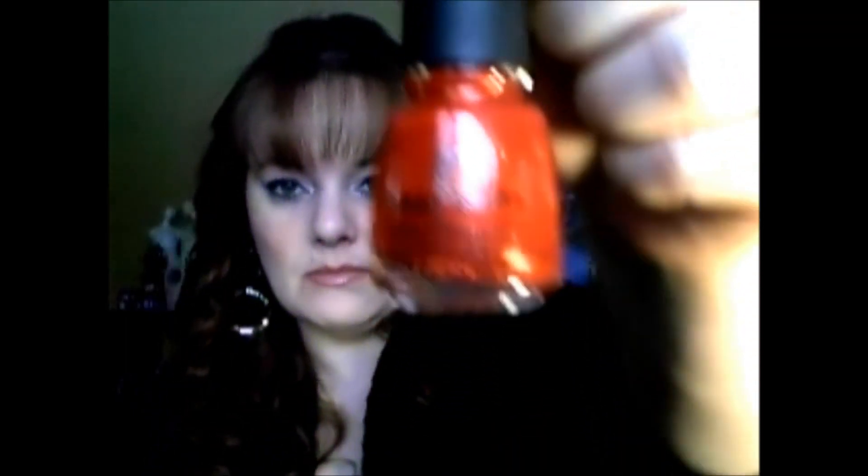Next, which makes this box worth it just on its own, is a full bottle of China Glaze nail polish in the color Go Crazy Red. Excuse the janky nails, guys — I'm testing out a company for nail polish strips and I've got to give them time to see how the wear is on them. The full size is the same as this, which is 14 milliliters, and it retails for $8.00. I know around here, if I were to try and buy a China Glaze nail polish in my local area, I'd be looking more along the lines of about $14.00.